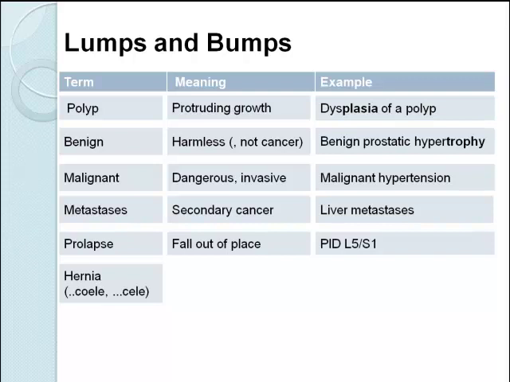A hernia, going back to the term prolapsed and prolapsed disc, sometimes a prolapsed intervertebral disc may be called a herniated disc. It's popped out of place, and a hernia means protrusion. The ending, the suffix "cele," spelt in two different fashions, relates to a protrusion and hernias as well. The term varicocele is a protrusion of varicose veins into the scrotum.